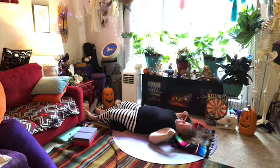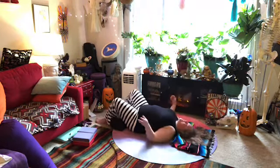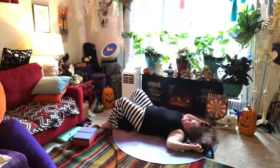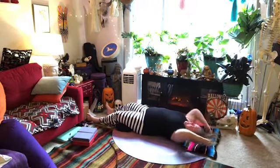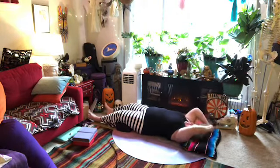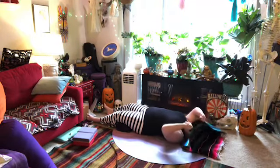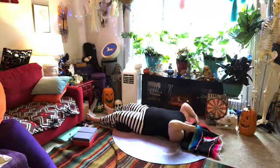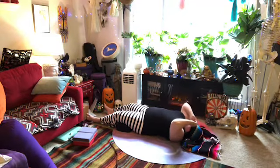And then one of the things that's kind of fun, especially in the wintertime, in the summertime, I don't love this as much because everything is too hot, but in the winter, let me just scoot up a little bit because my feet are running into furniture. In the winter time, or when it's not too crazy hot out, I like to take a blanket and put it underneath my head and then take one little section of the blanket like this and bring it over so that it becomes like a little eye pillow, and then tuck it in around the edges.